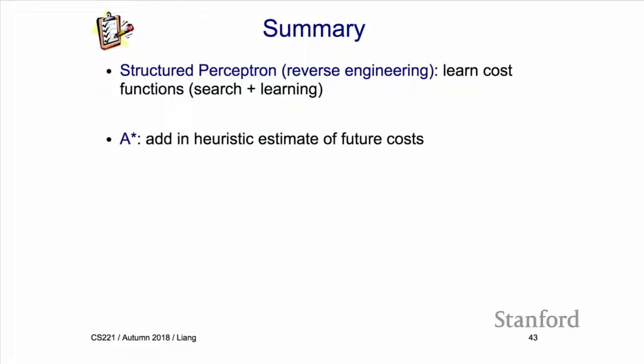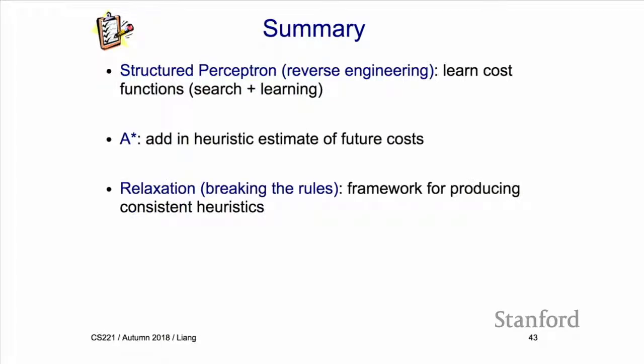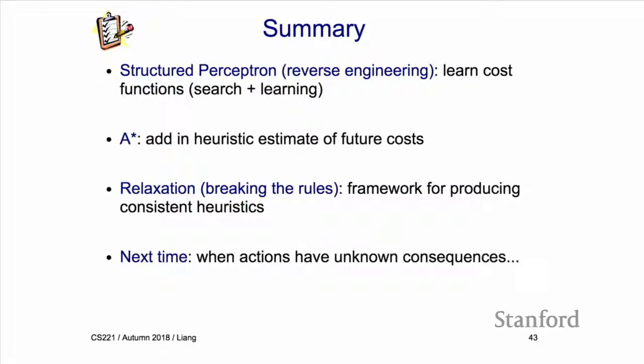Okay, we talked about A star, which gives you a way of adding heuristics into search. We talked about relaxation, which is basically a recipe for allowing you to come up with heuristics. And next time, Percy will be coming back, and we'll be looking at doing search problems in an environment where there's noise. So what happens when you get on the tram, but it doesn't reliably take you two blocks later, but gives you some random location that you end up with? How do you search in a context where there's noise? And that is all. Thanks.